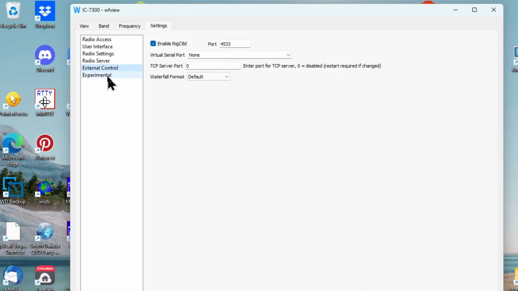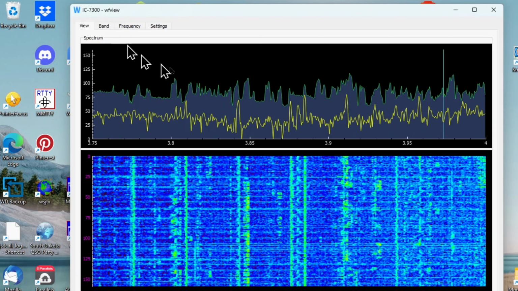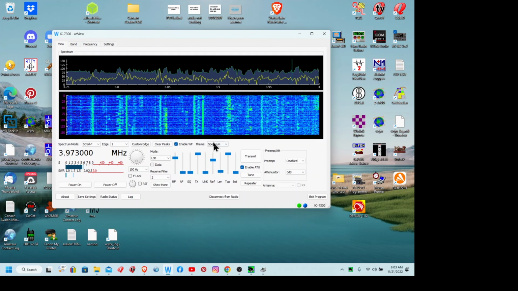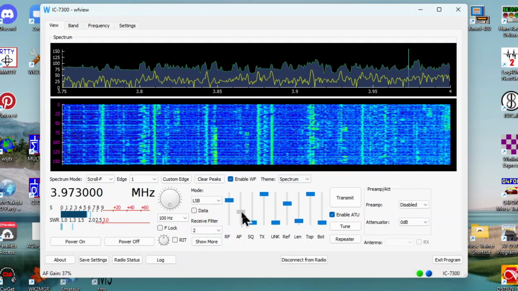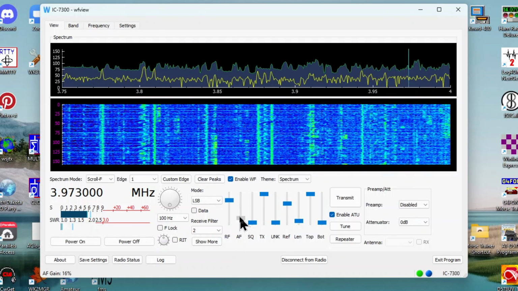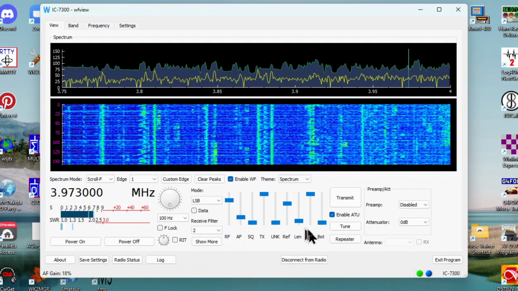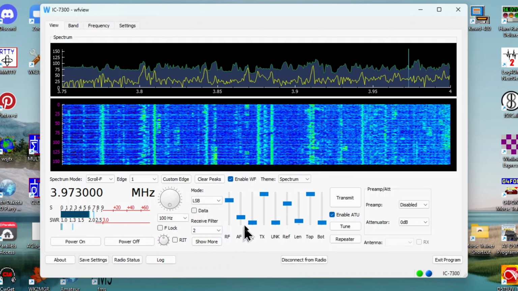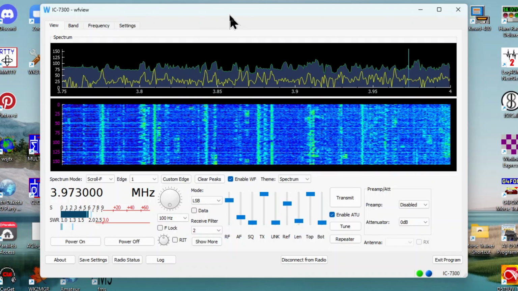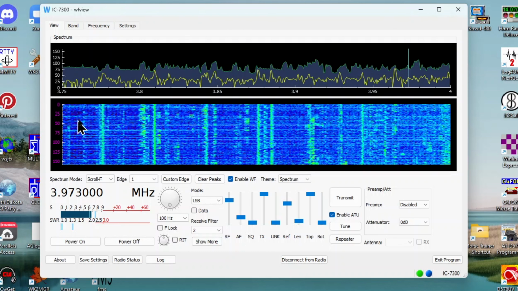And then there's nothing under Experimental. So we can go back over to View, and I'll show you a couple things real quick that I like. I like the simple controls. Audio, and the RF, of course, and the transmit power here, and let's see, the references in there. I haven't played with too much of this stuff. I've just been operating it, using it just to make sure it stays connected and I can actually use it to go to a different frequency.